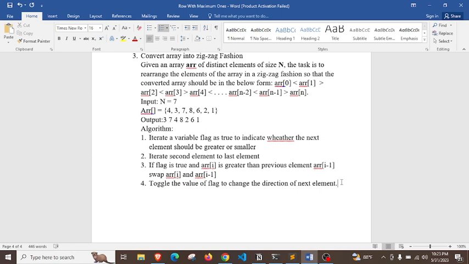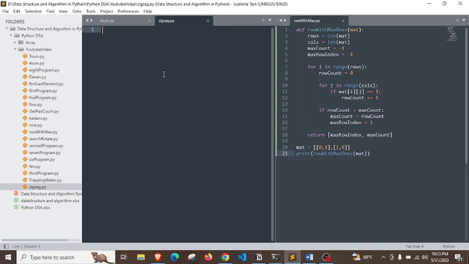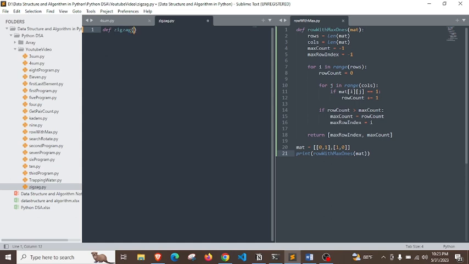So now I write down the code. Code is first zigzag array and length of the array.